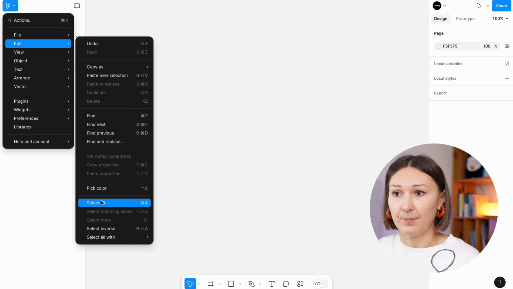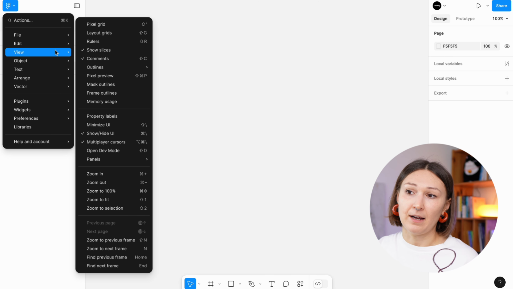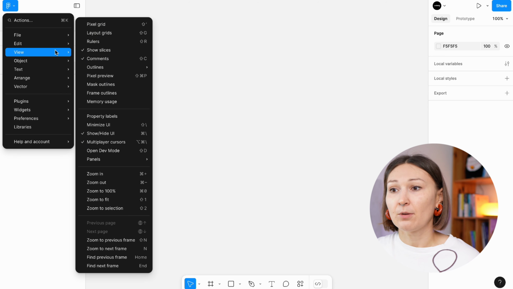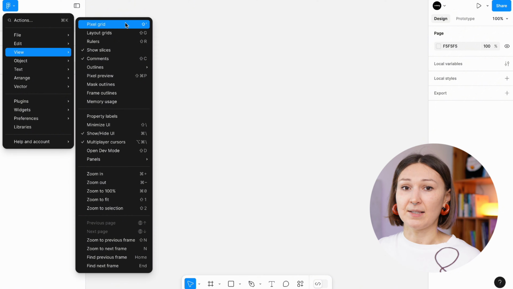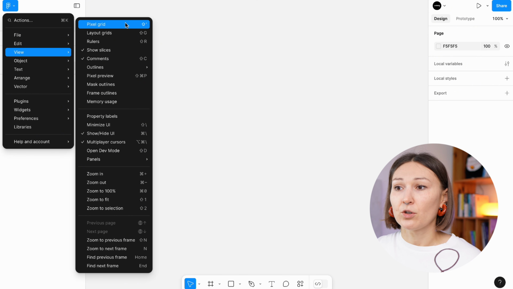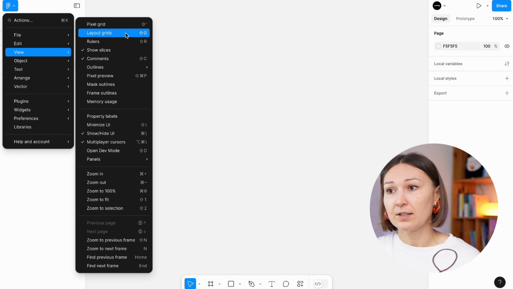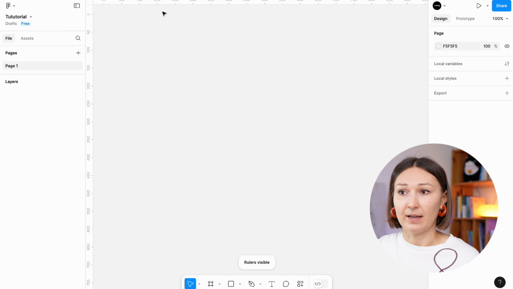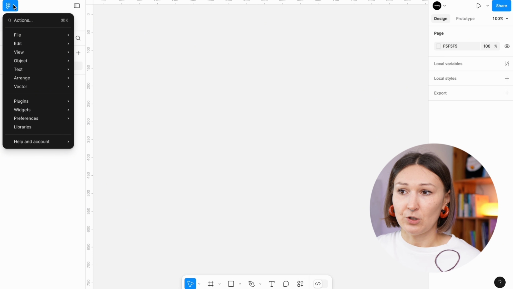Then you can also change the view in the file, and I personally find it's really helpful because from time to time I am switching on the pixel grid to see if my designs are pixel perfect. I can also switch on and switch off the layout grid and the rulers. Rulers, for example, will look something like that, but it's not always necessary to see them, so you can also easily switch them off.